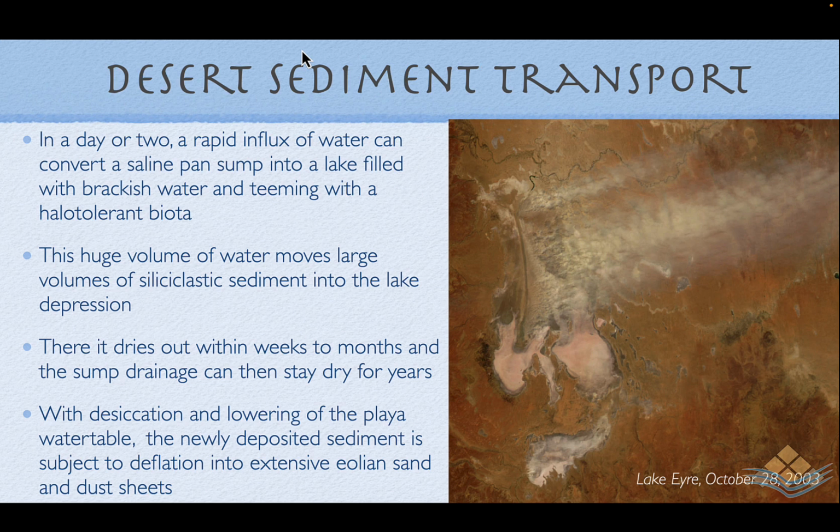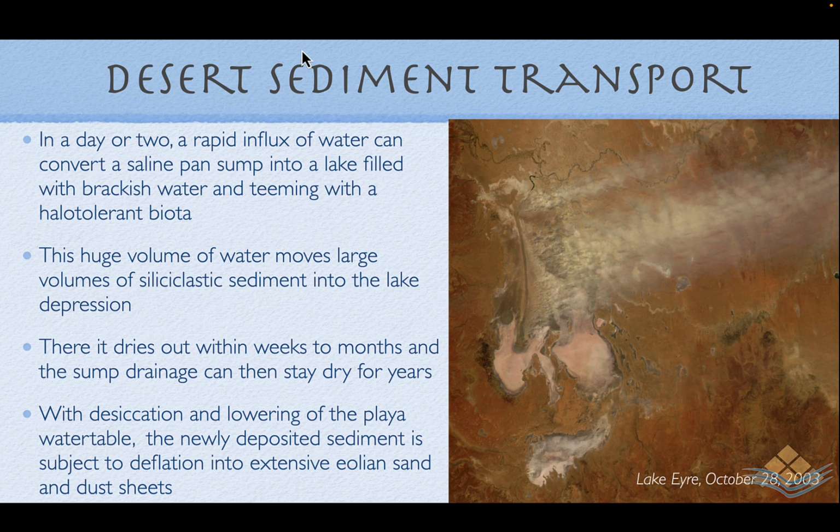As we saw in the source rock course, these may be times when we get a mesohaline, halo-tolerant fauna flourishing in these lake waters that are ponded in these sump depressions. But at the same time, we're moving huge volumes of siliciclastic sediments in and around into the region. Then as it starts to dry out, and that can take weeks to months or even years, we will have capillary evaporation occurring.